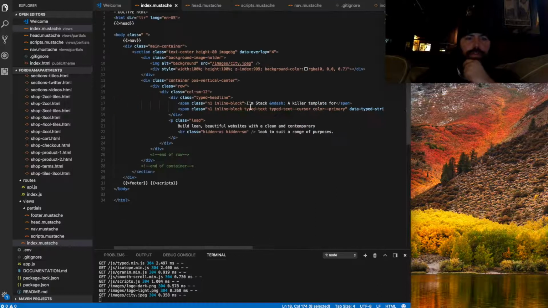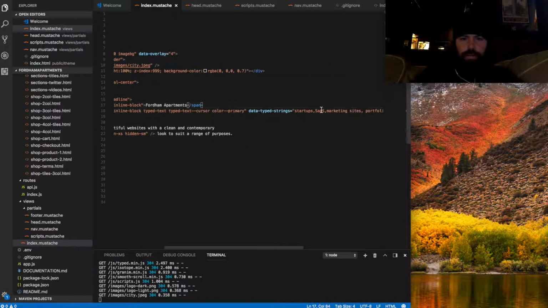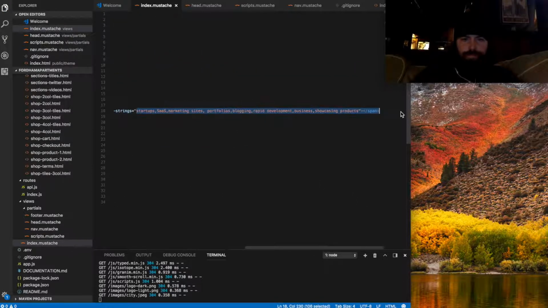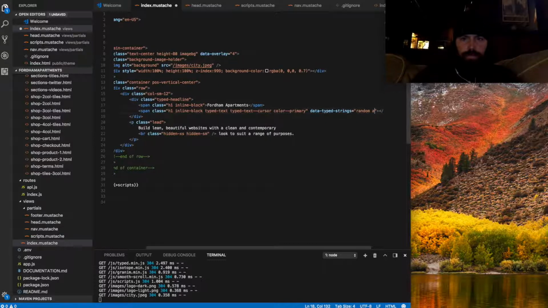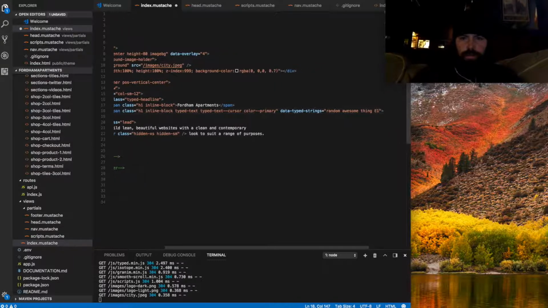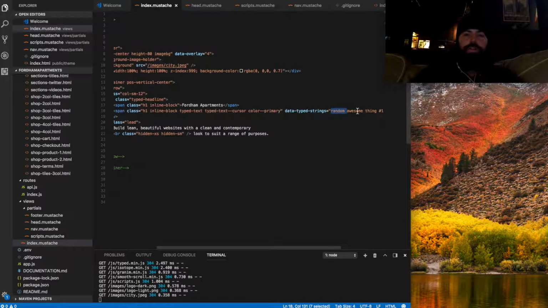Okay, so what we want to do is let's just throw the company name in here. And then here let's do, I just changed the strings here, separated by a comma.